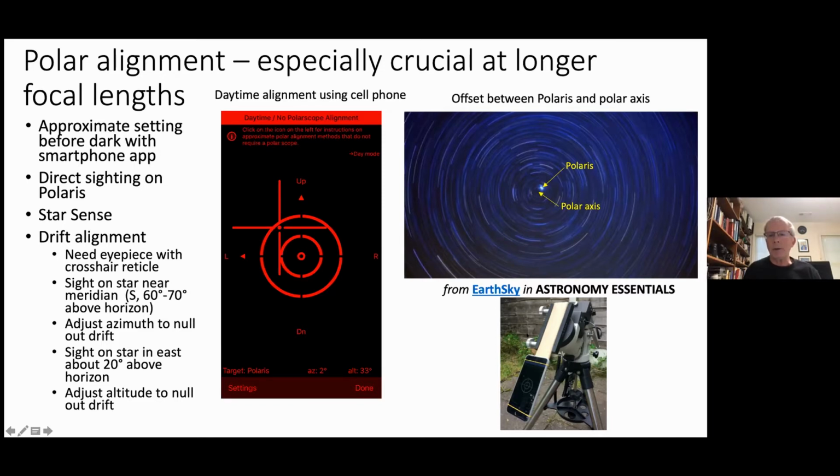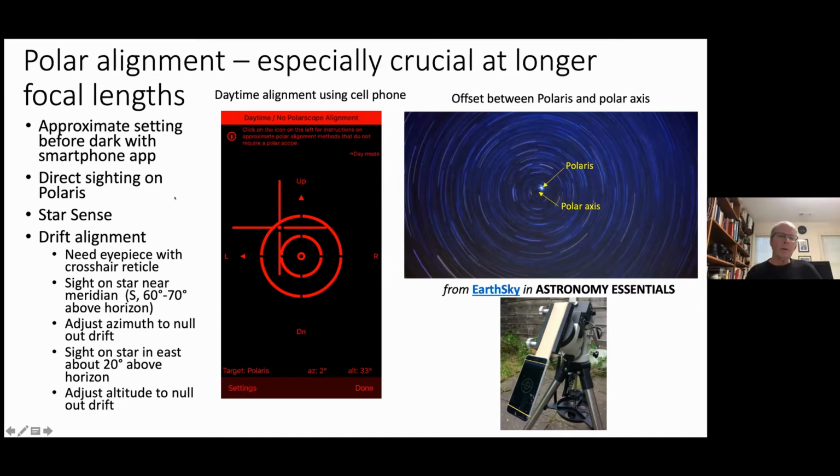So I attach that to a wood extension here, so it's not too close to the iron in the mount. And then you rotate the mount sideways and up and down till you get this crosshair centered in the reticle here.